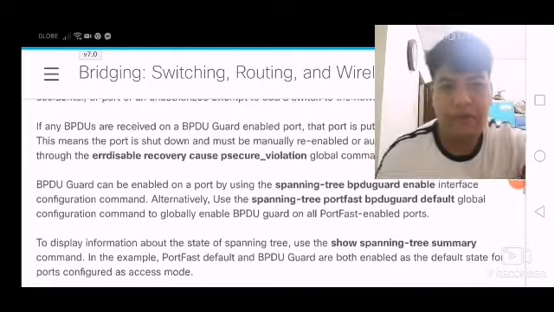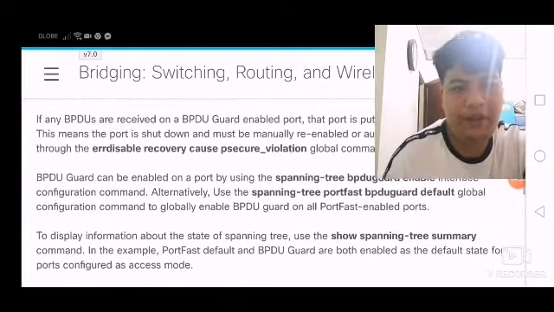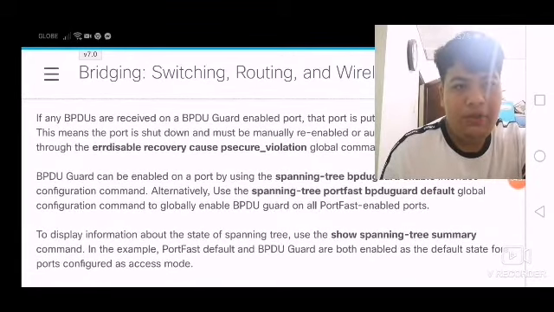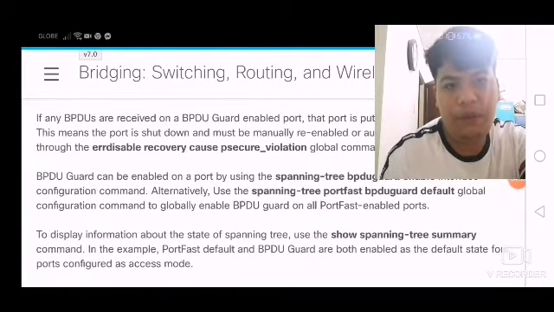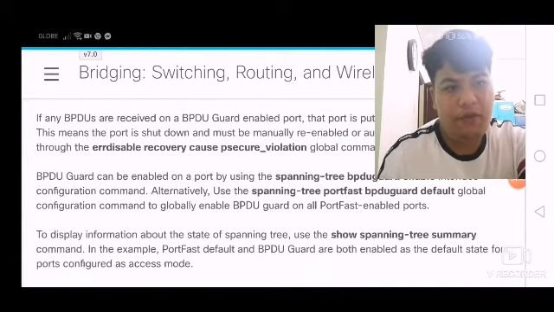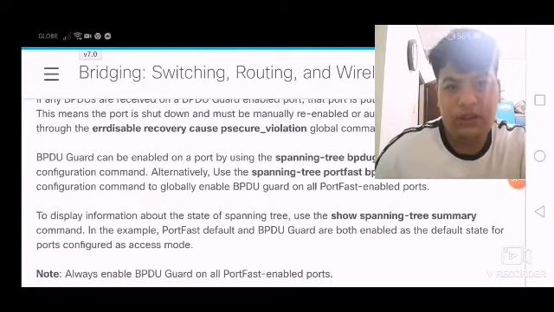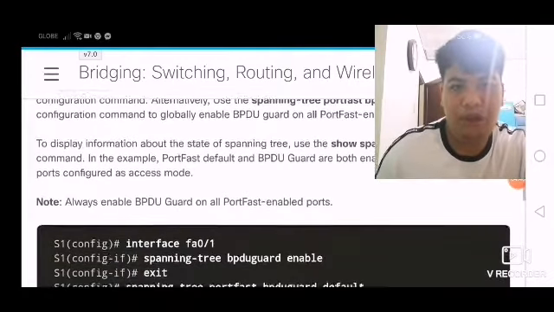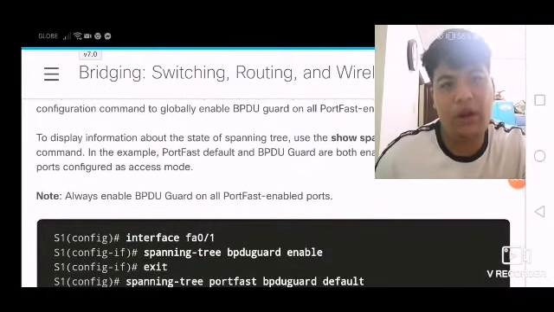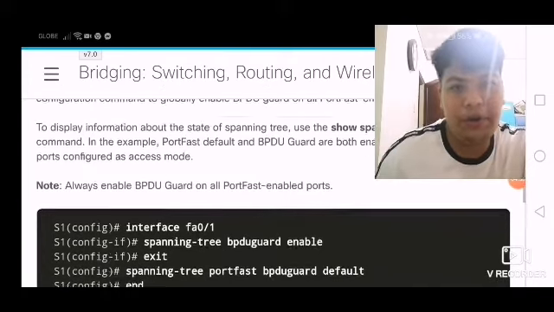To display information about the states of spanning tree, use the show spanning-tree summary command. In the example, PortFast default and BPDU guard are both enabled as the default state for ports configured as access mode. Always enable BPDU guard on all PortFast enabled ports.